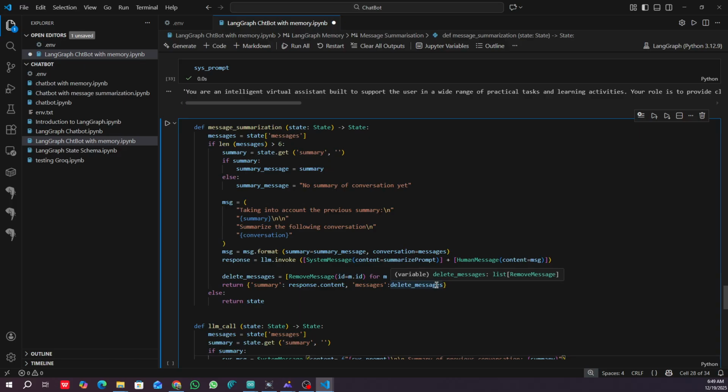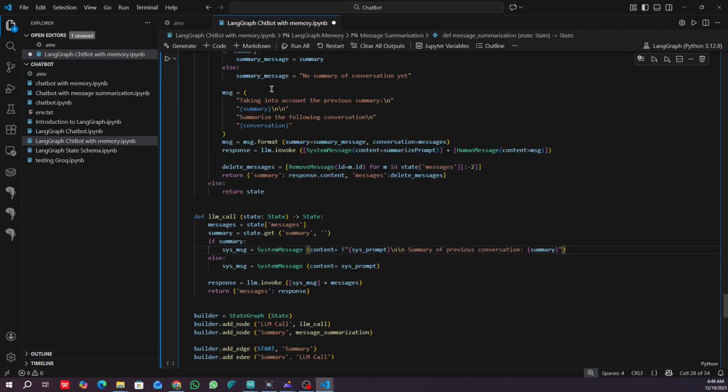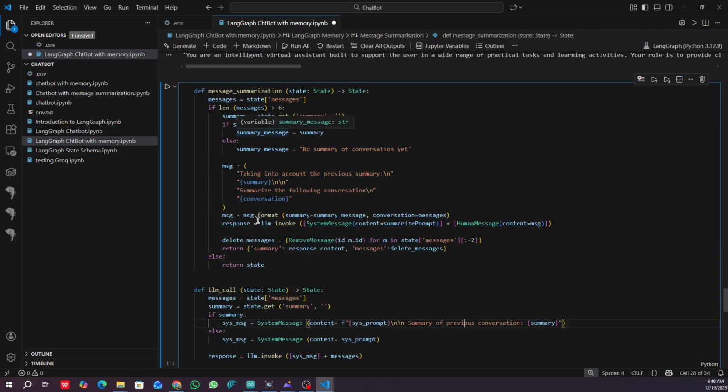So it's going to call the add message reducer with this list of remove messages with their IDs, and then remove the messages we want it to remove. But if you don't have up to 6 messages, it's going to return. So this is how the summary node works.